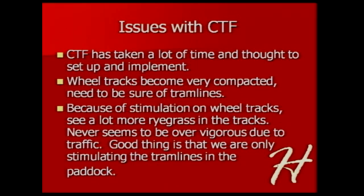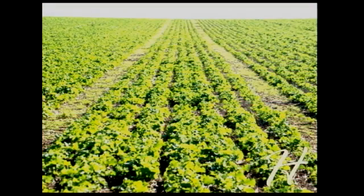And because of the stimulation on the wheel tracks, we see a lot more ryegrass in the tracks. It never seems to be very vigorous, because it's driven over all the time. And a good thing is it's not all over the paddock. This I took last week, and it's a bloody good example of it. As you can see, all the ryegrass we've been going at with the sprayer, but if you were to walk in amongst that crop there, you can hardly see much at all.